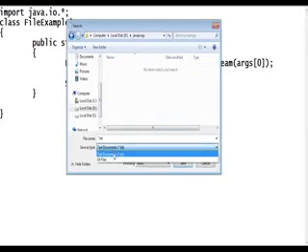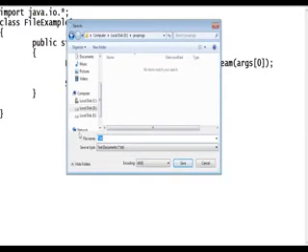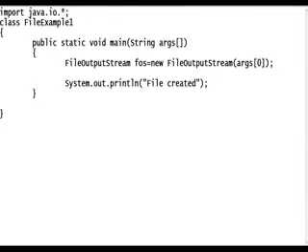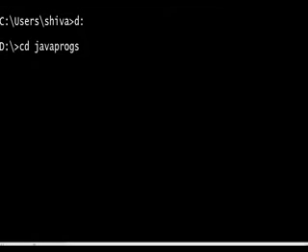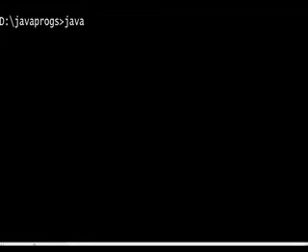Save as FileExample1.java. Now go to the command prompt, go to the directory, and run javac FileExample1.